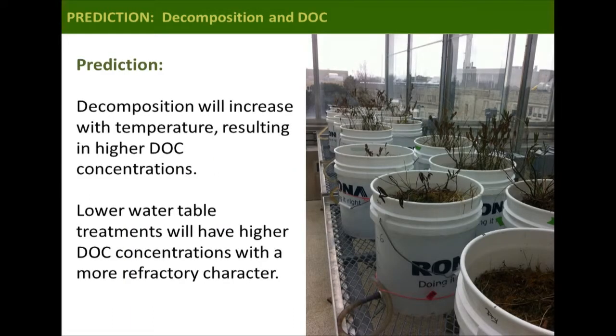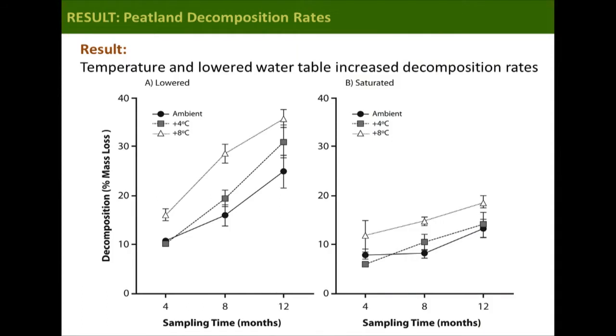We also looked at ecosystem function, and we particularly thought that what was happening below ground, as well as a little bit what was happening above ground, was going to affect ecosystem level processes, particularly decomposition rates. We thought decomposition was going to be driven mainly by temperature, but also a little bit by water table. Pretty straightforward, our decomposition results did follow along with our predictions. Both temperature and lowered water table enhanced decomposition.